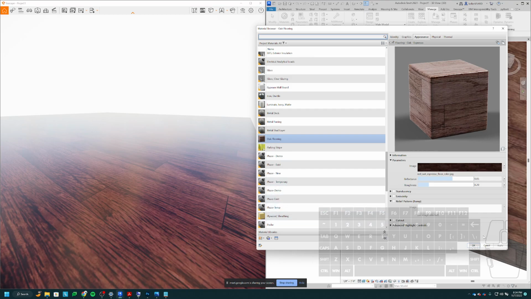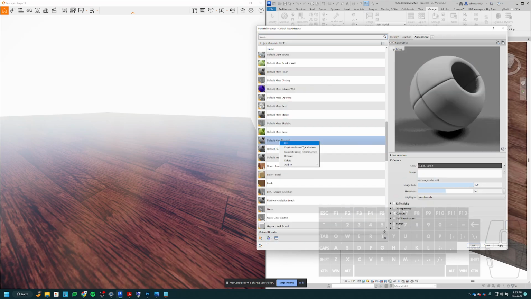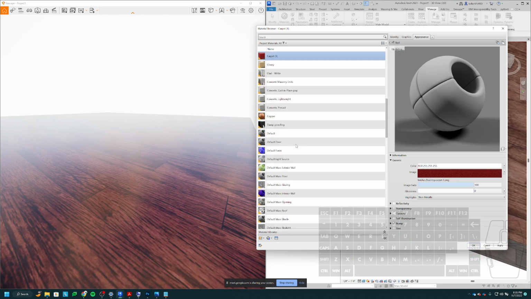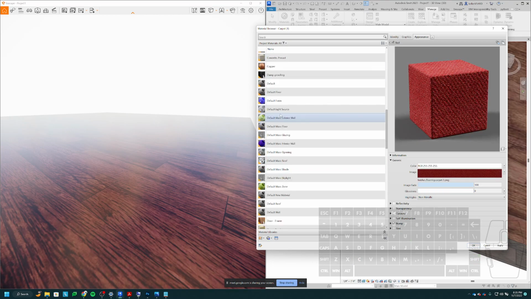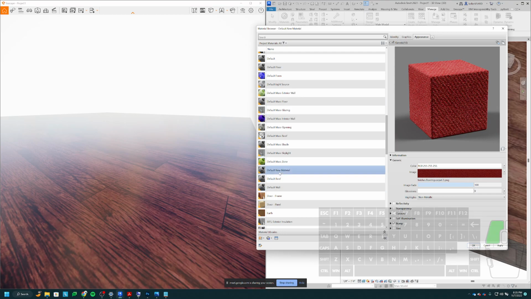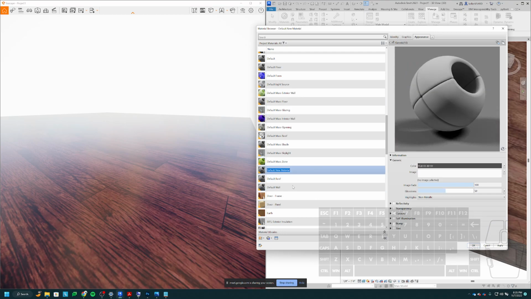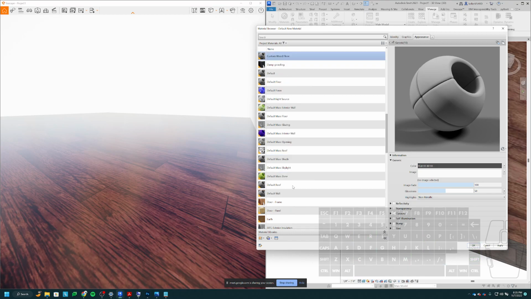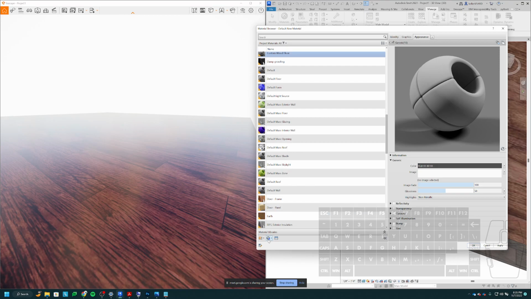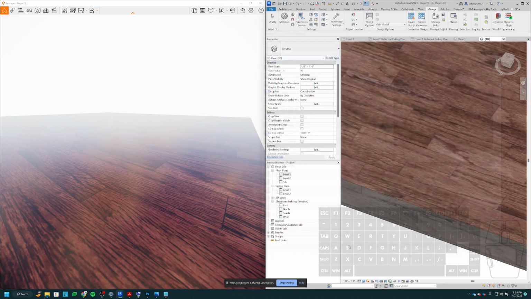For Enscape, Enscape actually uses these older materials, but you edit them in a different way. So let's make a new material really quick. And I'm just going to call this one, oh shoot, where'd it go? Default new material, rename it. We're going to call this one custom wood floor. Okay, so when you're going to render a material in Enscape, all you have to do is come in here and create material. You have to create it here first, give it a name, and then just click OK.